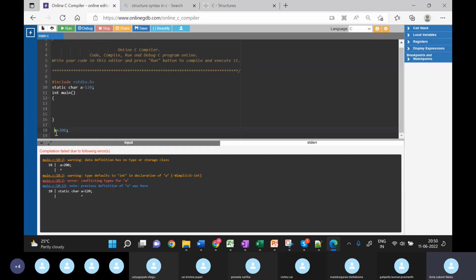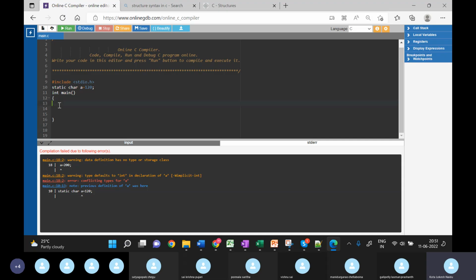Our intention is to update the value of a to 200. But it thinks this is one more new parameter which we are trying to initialize with 200. That's the reason it is expecting a data type. Conflicting types for a. So it's just taking one more new parameter. It should not happen.